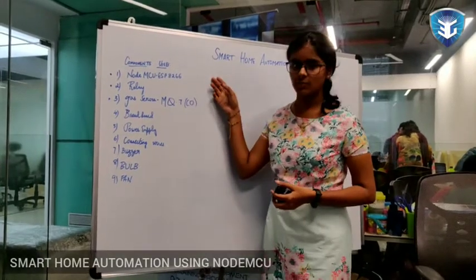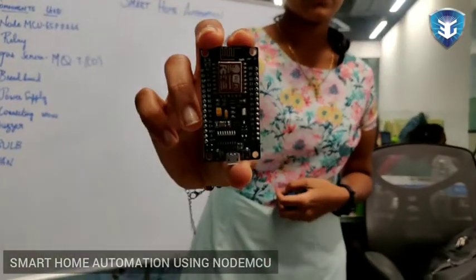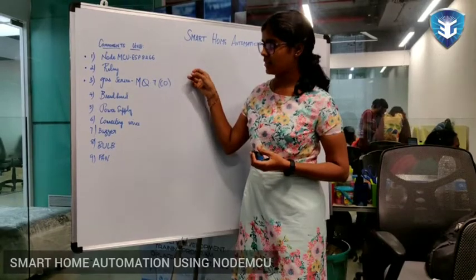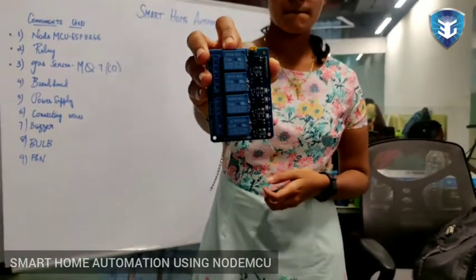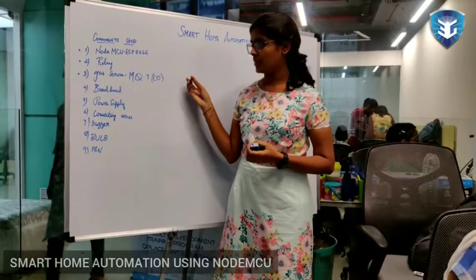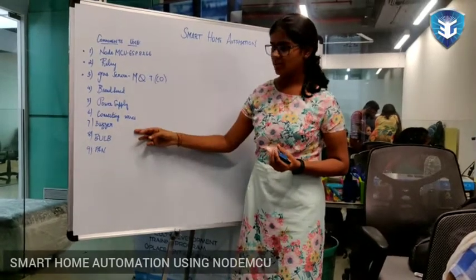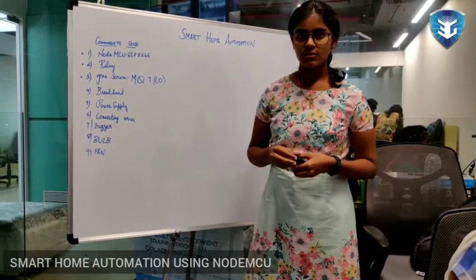So these are the components used in our project. The main component is Node MCU ESP8266. This is an inbuilt Arduino with ESP8266, and relay is another component which we use in this project. It is otherwise called a switch. And gas sensor is used to detect excessive carbon monoxide. So when excessive carbon monoxide is detected, the buzzer will give a beep sound, and breadboard, power supply, connecting wires are all used in every IoT project.